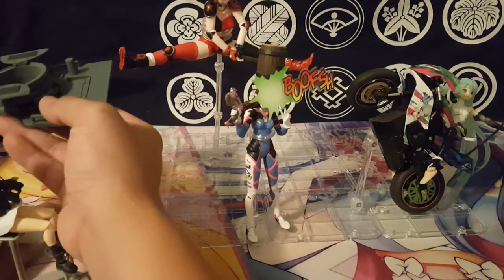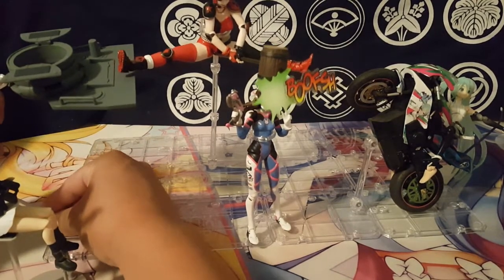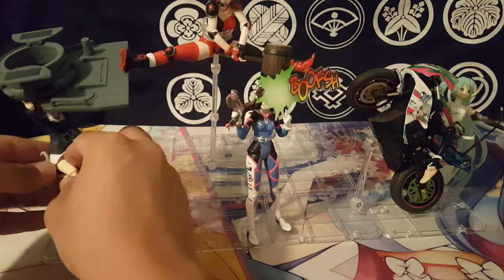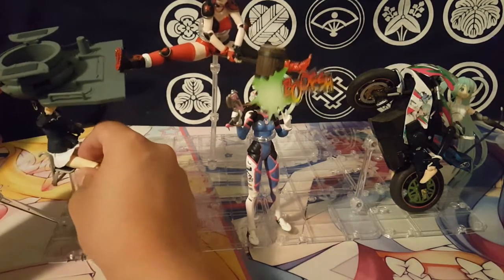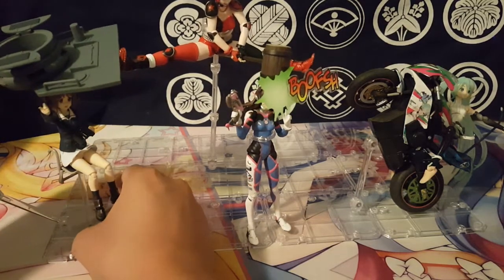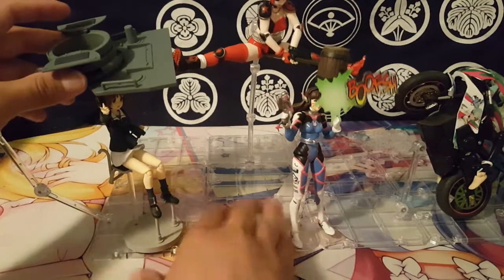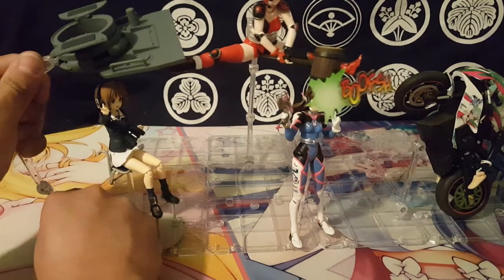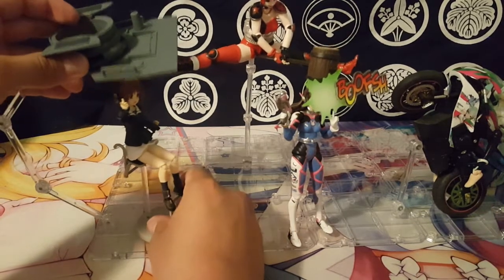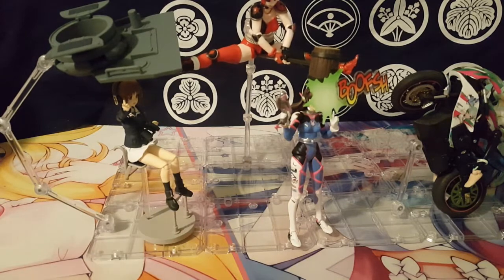Let me bring it up some more. Just be careful with the pegs, because the pegs can break on you. Put her right in here. Okay, yeah, something like that. Then, you know, I can go through and angle it up more, fix it up a little bit more, just to give it a little bit more going on.